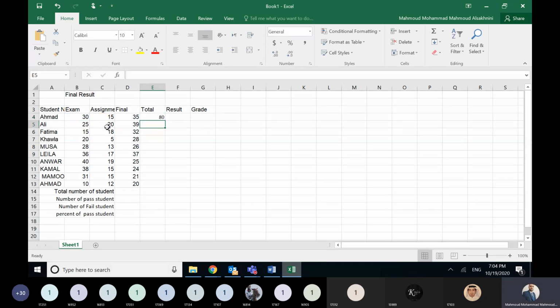We will get the result like this. So it's the equal sign, then you can just use the name of any cell you want to make a calculation in. For example, this one, I will multiply it with this one, as we discussed in our last session.